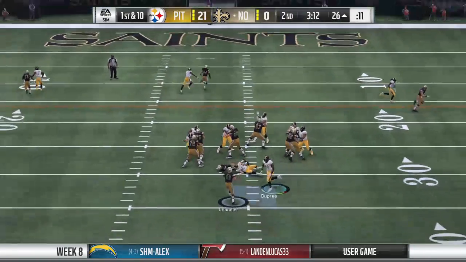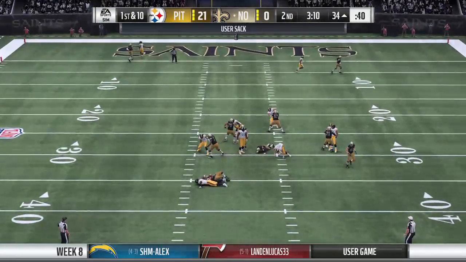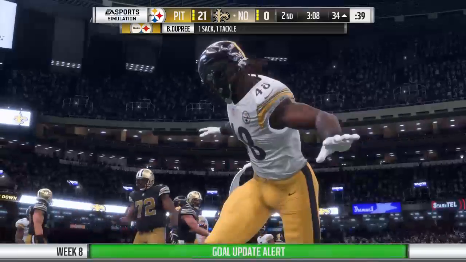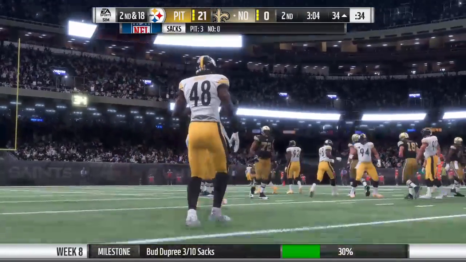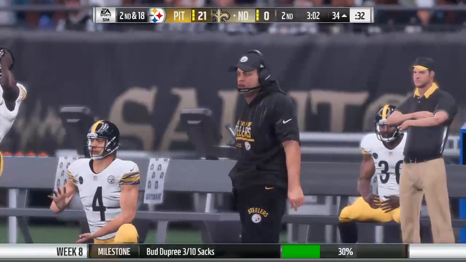Play fake here on first down. And no escaping this time as he'll go down. They got him for a sack. Bud Dupree coming hard on the blitz. He dumps him for a loss of 8.